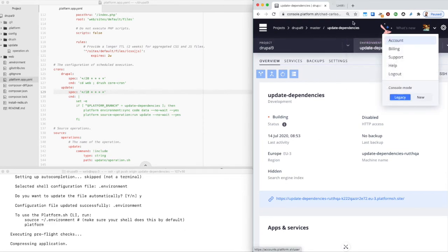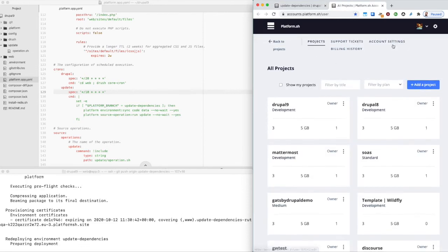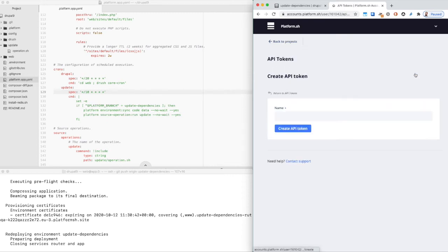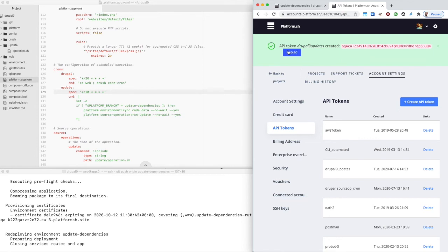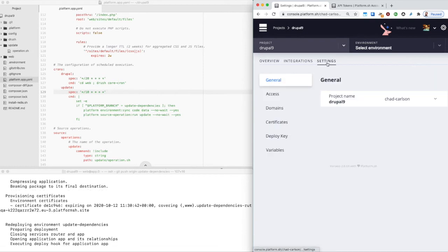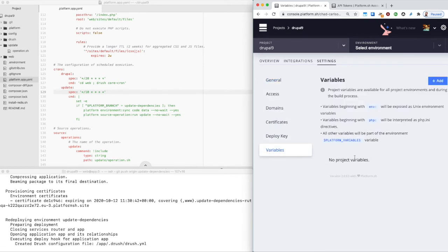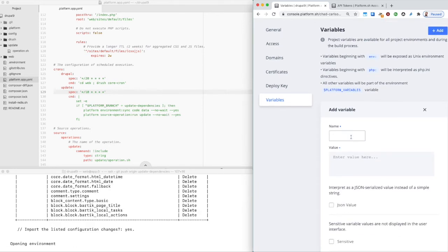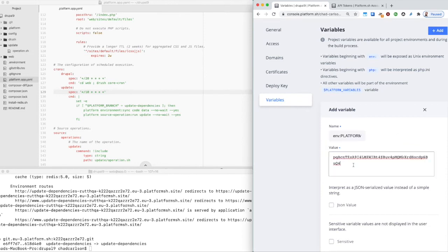In the command, we'll first check that when the cron is triggered, it does not execute unless it is on the update dependencies environment. We're ultimately going to leave this environment active, and it will be a unique environment dedicated to this update task and nothing else, so no other environment needs to or should run it. We'll use the CLI command platform environment:synchronize to first sync code and data from the parent environment, master, before running our update source operation. This makes sure that any changes to production that occurred since the operation was last run is included in the environment.